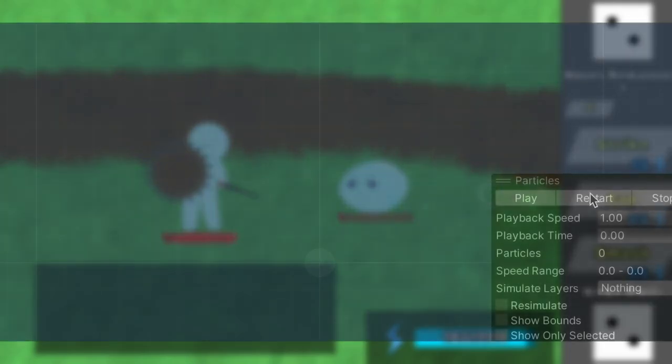Since a bunch of the enemies just had a placeholder effect when they did a support move, my sister made some particles.